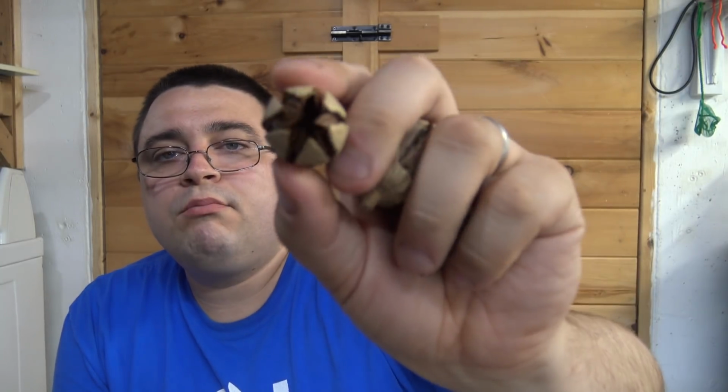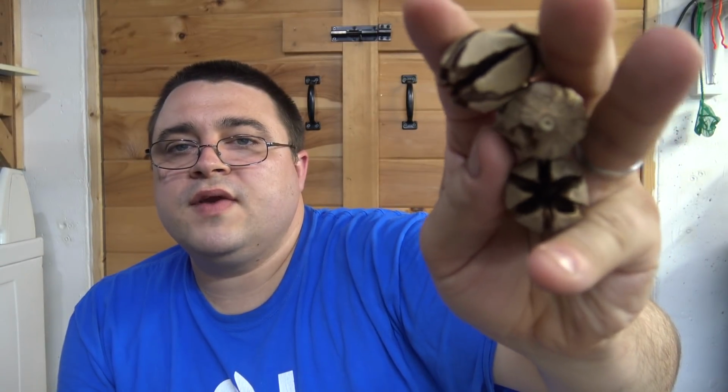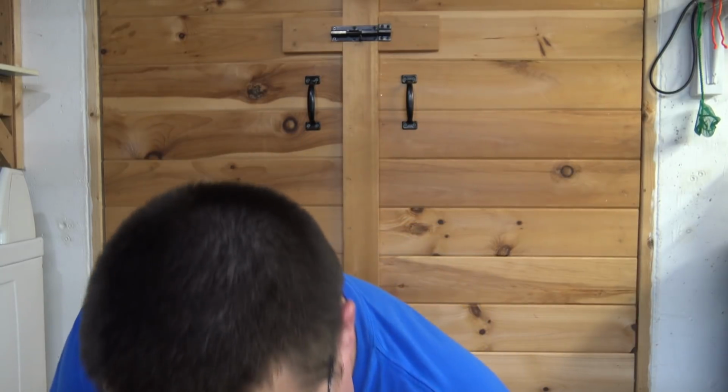Then we move into some more different pods. The first one here, this is called a Myrtle Pod, and it looks kind of like an acorn, and you get 3 of those. They're pretty cool. They've got these like star-shaped openings. They're larger than like a traditional acorn would be, and again, just adds more character to the bottom of your tank. You get 3 of those Myrtle Pods.